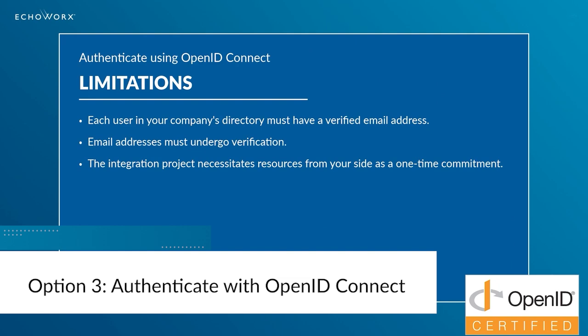And then the only other challenge that I can think of about OpenID is just the integration time and resources, right? The customer has to find the right staff in their company that understands the directory and knows how to integrate with it, and they have to spend a few days with Echoworx to get it connected. I can see that. It's a one time thing. If it's set up in a way that the email address is already there, it may not be such a big deal. But this is industry standard stuff, right?